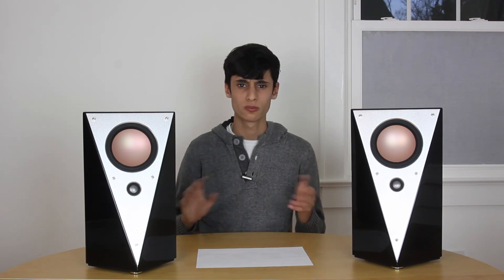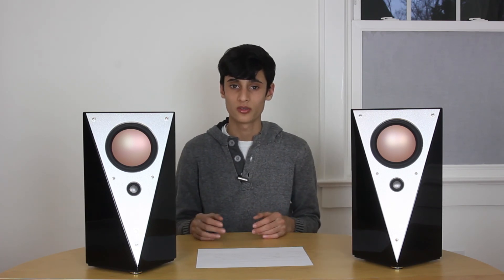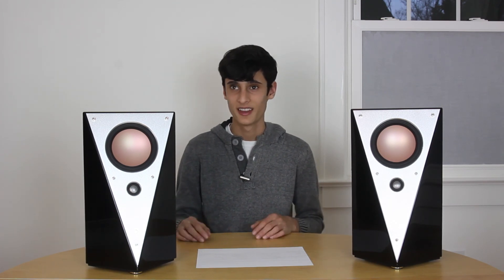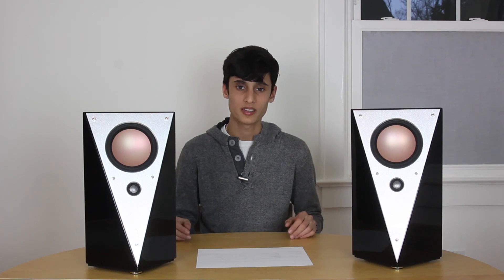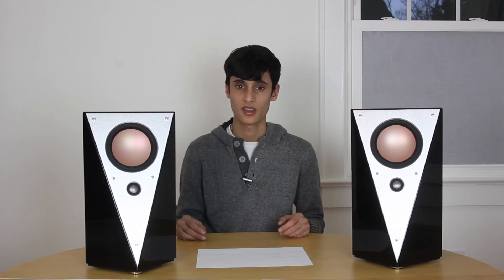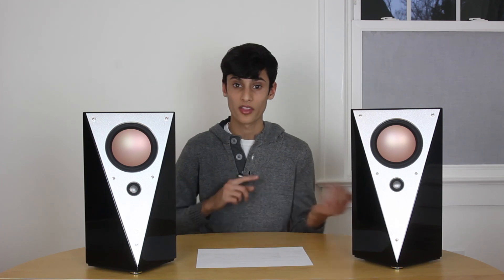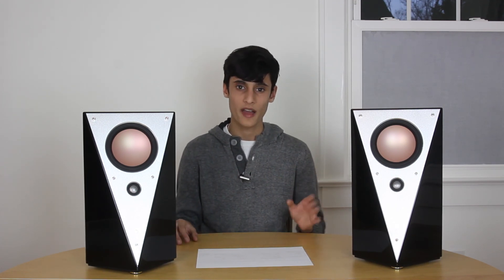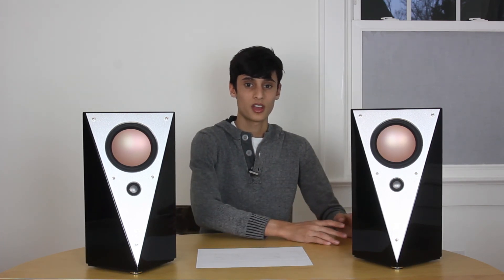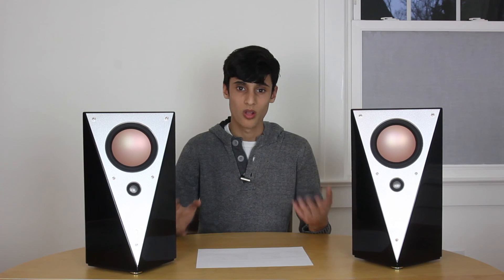Briefly, I wanted to touch on the Bluetooth performance. I tried Bluetooth 4.0 and it sounded pretty good for Bluetooth. From an audiophile point of view, I definitely recommend not using the Bluetooth input and sticking to the analog inputs if you can — or finding some sort of Wi-Fi based streamer, like a Google Chromecast in Hi-Fi mode. There are plenty of Wi-Fi streamers that would do a better job of moving audio from your phone or computer in a less lossy way, because Bluetooth overall is just a lossy format.